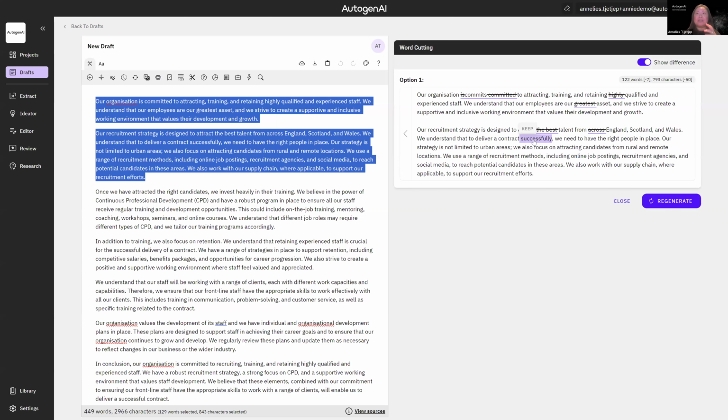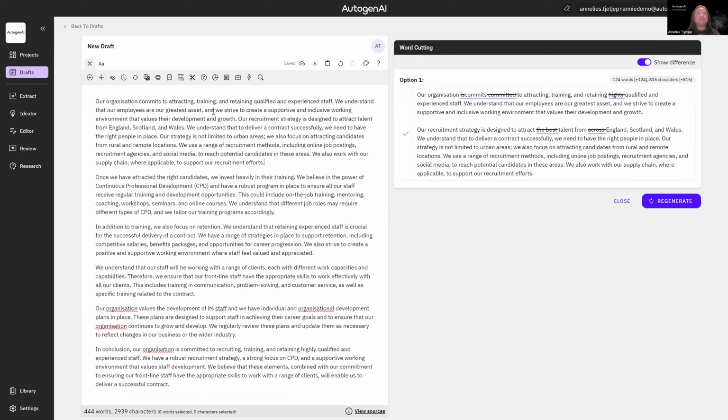So you can say, I want to keep this word, or I want to allow it to reject the word, because that's what it's basically pulled out. So as I move through, I can go, you know what, I'm going to keep this one. This word is important for me, so I'm going to keep it just by clicking it. Then I can replace what I've got with that. So those are the editor updates that we've got.